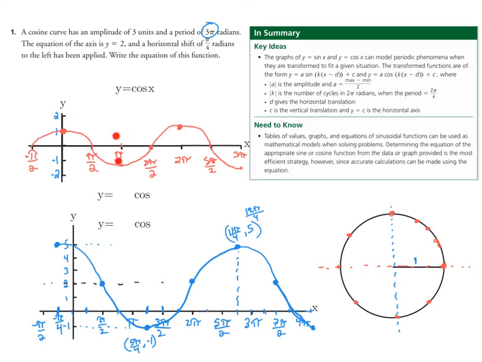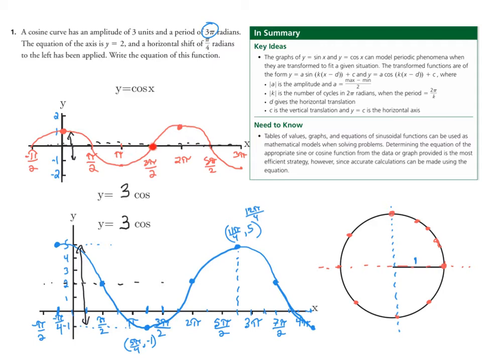All right, we know our original here is just straight up y equals cosine of x. Now, this guy here is also a y equals cosine of x, sort of, with some modifications, right? So first things first. We know that it doesn't just go up 1 and down 1 anymore. Now it goes up 3 and down 3. So we're going to put a 3 here. Now I'm going to do 2 different versions, and you'll see why in a second. I know that the middle here of my normal one is at 0. It's right at 0.